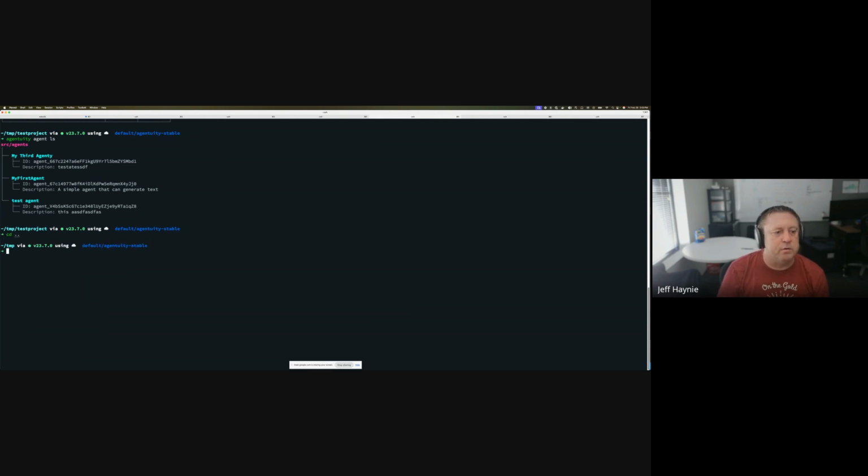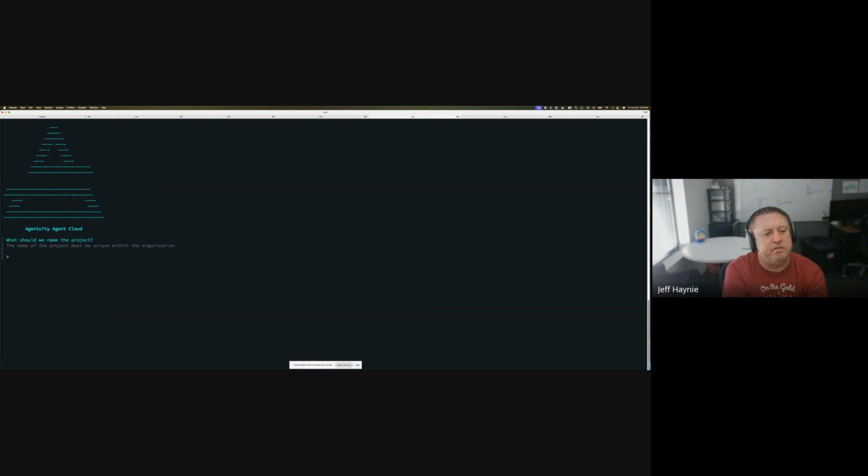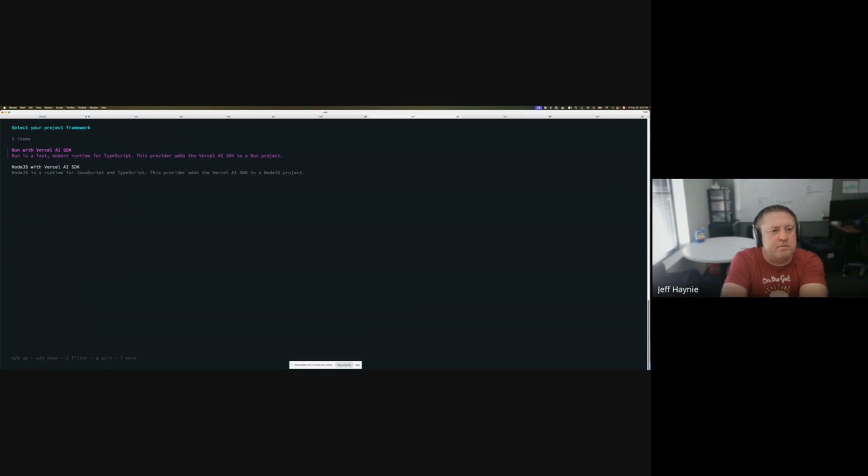The other thing I worked a lot on is the new design around creating projects. I really focused this week on some of the UI around light mode and dark mode terminals, because we had a little bit of an issue, as well as some of the layout, making sure the layout reflows if you resize the terminal, whether you have a small terminal versus a larger terminal. So I'll create a new project. And then we have this new screen around frameworks.